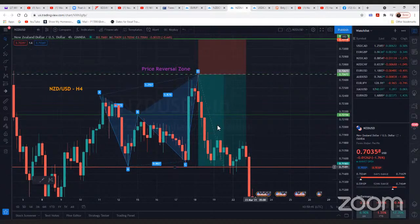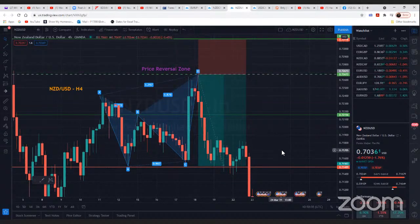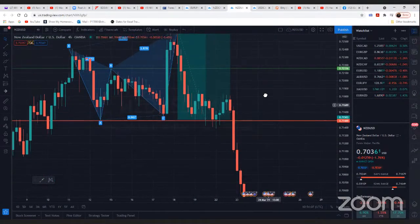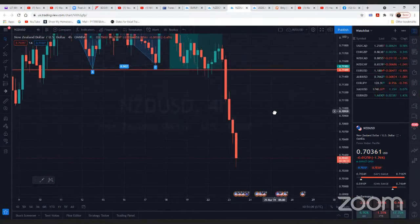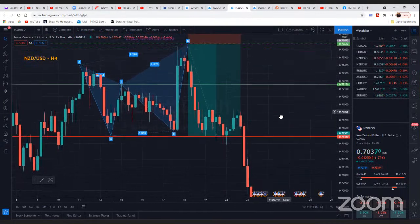There must have been some news event last night that affected New Zealand dollar pairs as well as Aussie dollar pairs. Because I got in another trade, pound New Zealand dollar, and it basically just took off and hit my 60 pips before I even said jack, which is good. I don't mind as long as it's profit. So this was another one. Wow, you can see, my goodness, this baby is dropping.